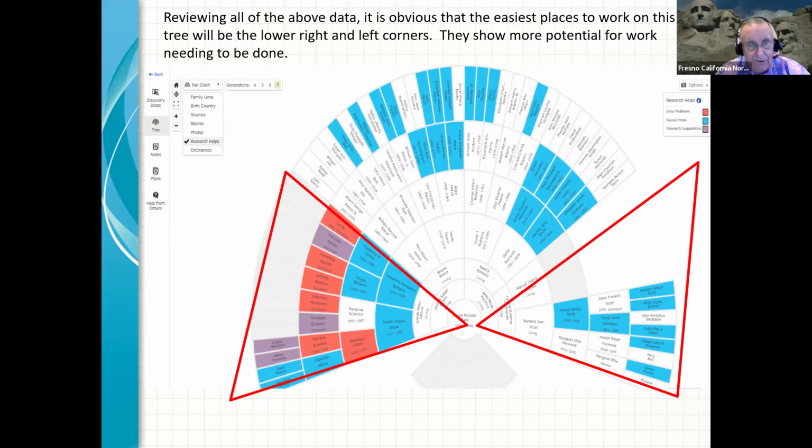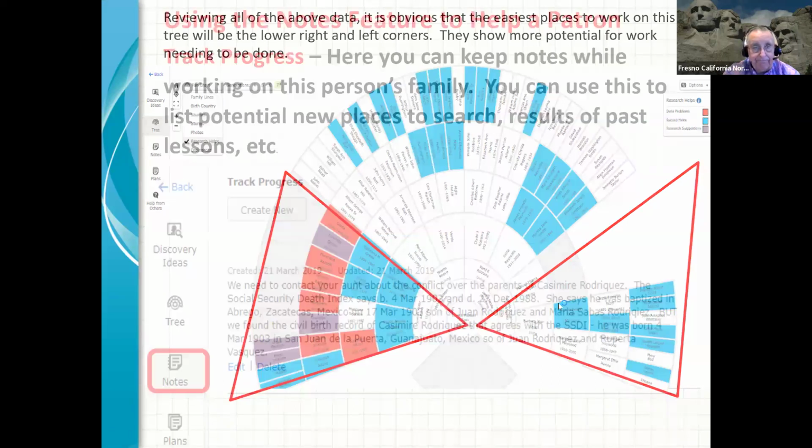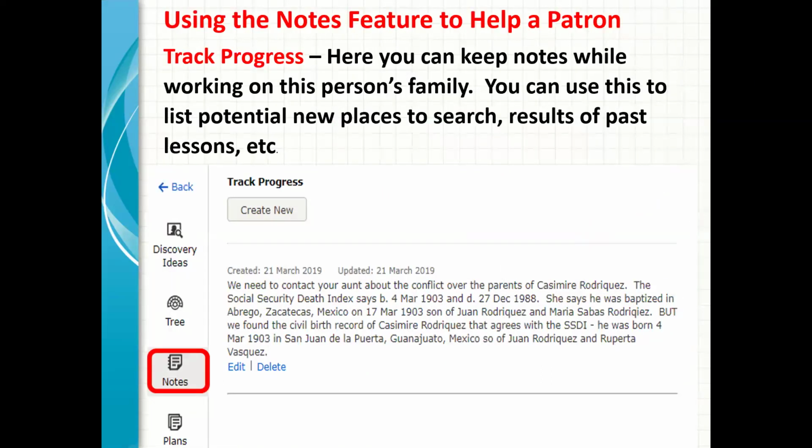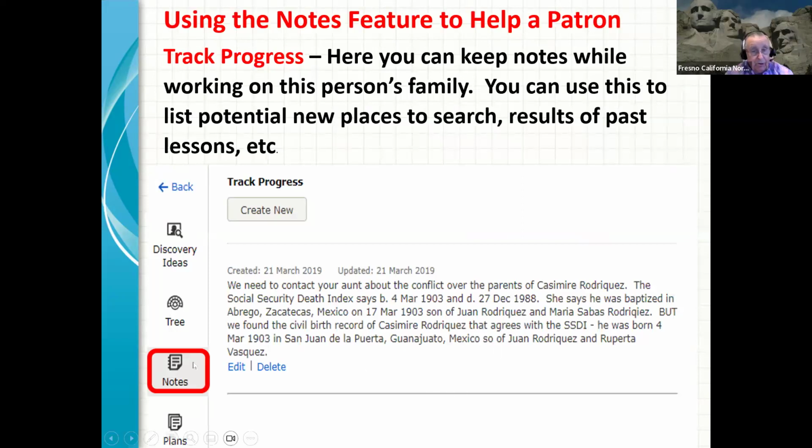And if I was interested in doing US research, then I'd look at these people and try to figure out which section of these red triangles have people from the US. As I recall, it would be over here where the Scott family is, because they were US, this little area right in here.